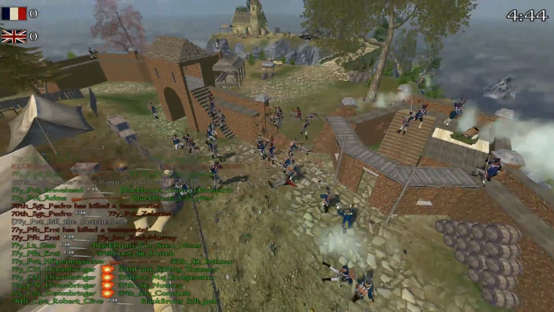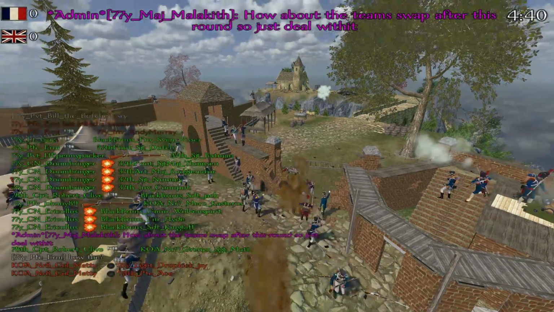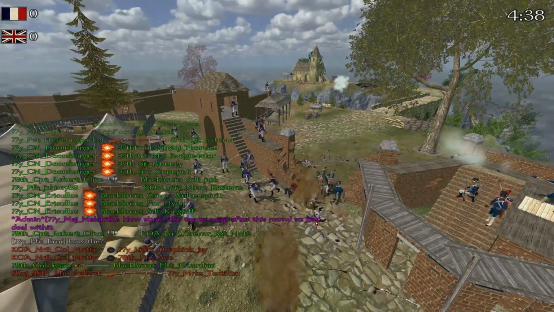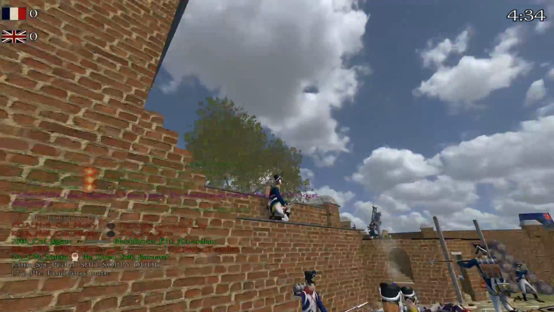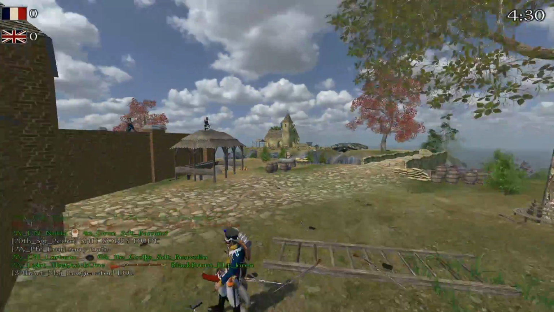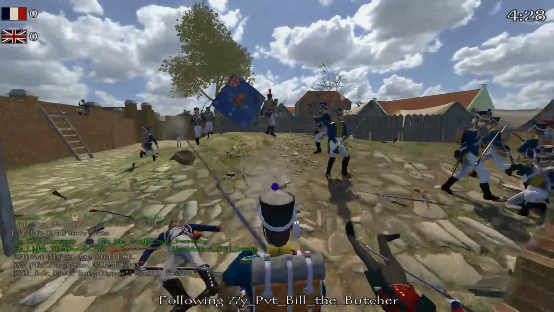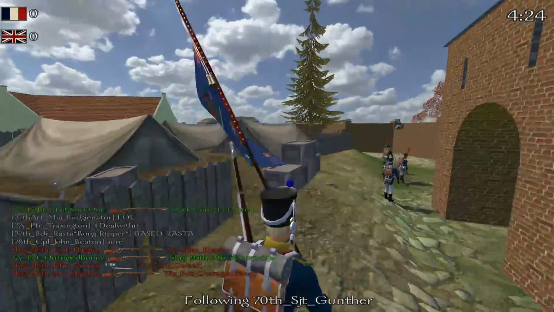Absolutely mad. Look at that. Oh, and Doombringer. Okay. Let's see. So, you can see them defending. So that's the portcullis. The control for the portcullis is up there. And you can see Bill the Butcher making his way in. Now, obviously, they're capturing the flag.